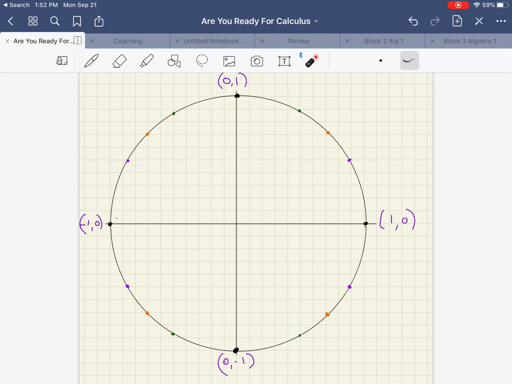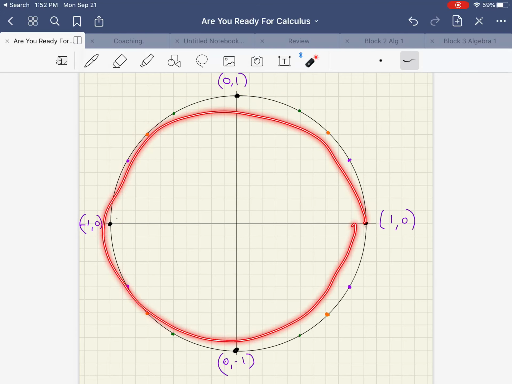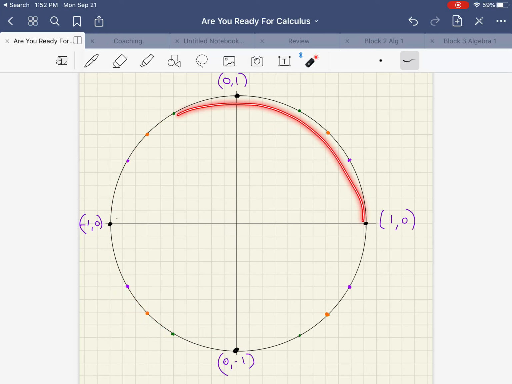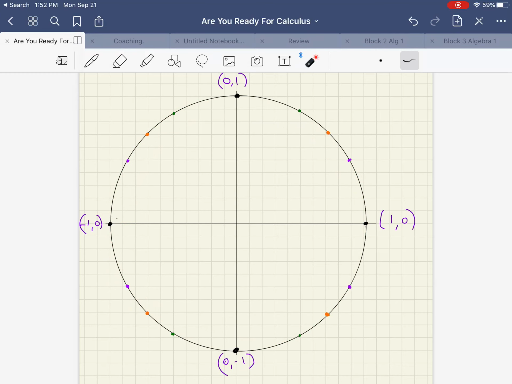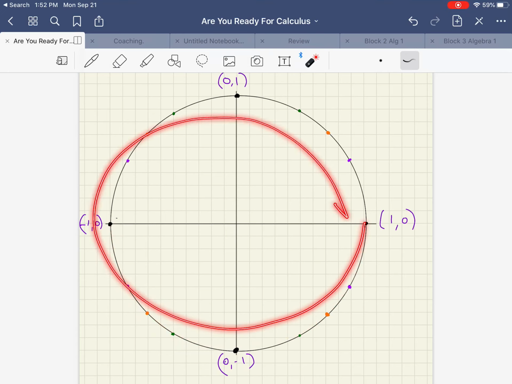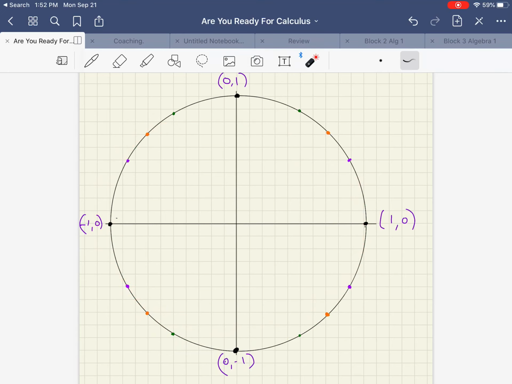Pi radians is equal to 180 degrees. So we start at (1, 0), and we rotate to pi would put us there. 2 pi would be all the way around. 3 pi, we'd stop here as 1 pi. We'd stop here as 2 pi, 3 pi, and so on. So even pi here, odd pi over there. Negative would be in the clockwise direction. So here's -1 pi. Here's -2 pi, and so on.